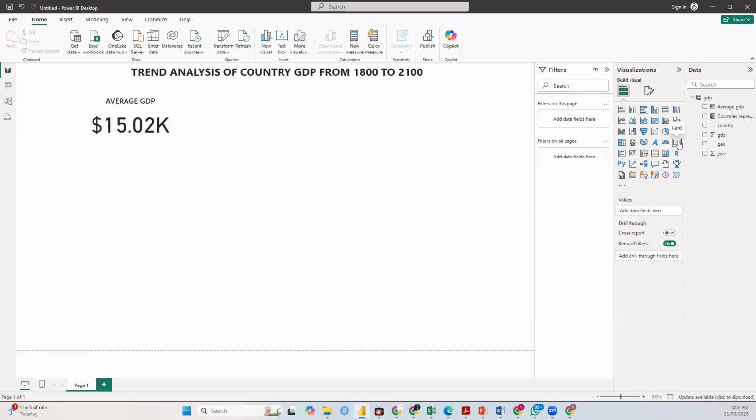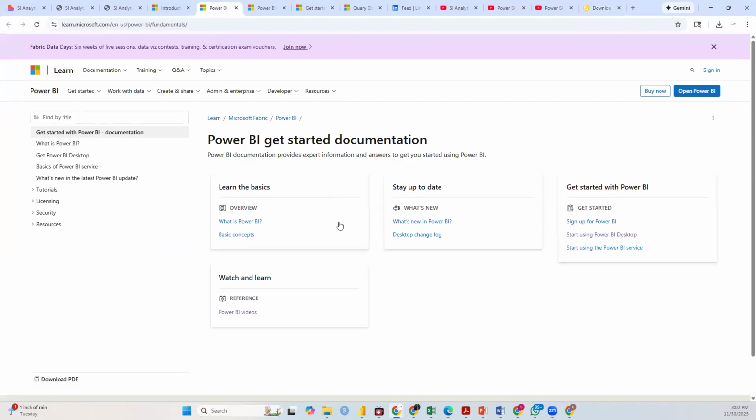But the new cards, see these cards, very fine, new one. But this is the one I know how to use. I will look for time to still study this new one. So that is the beauty of the Power BI learning portal. In their learning portal, they will tell you what is new in Power BI.